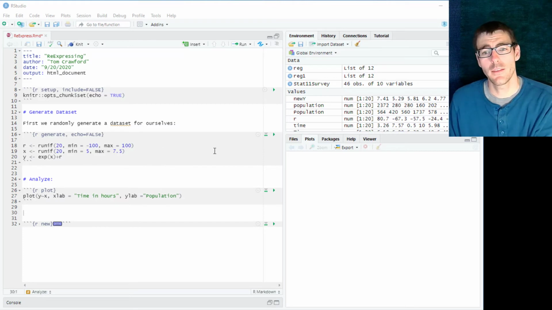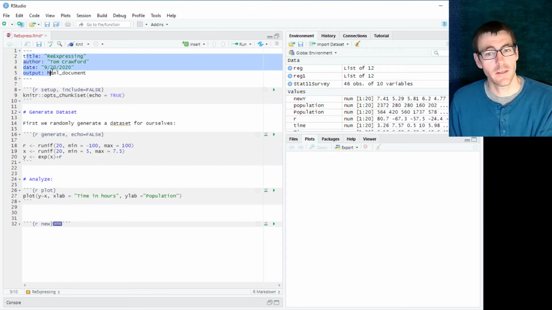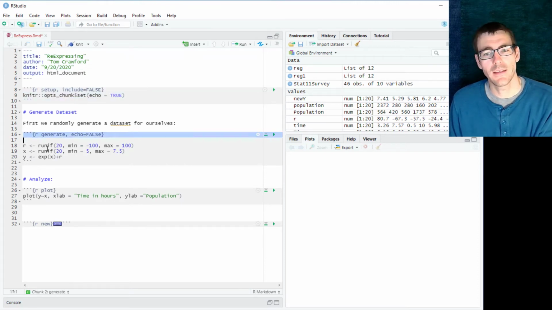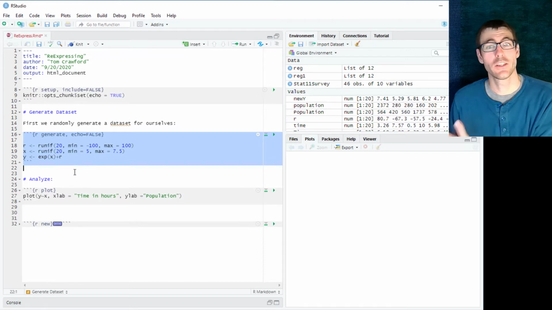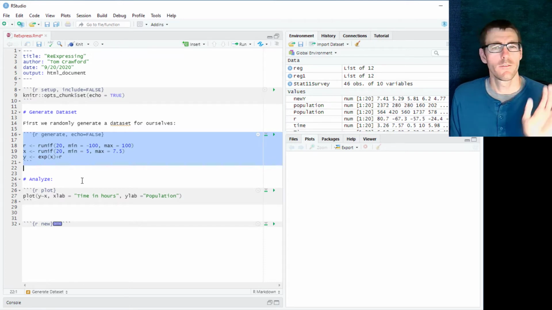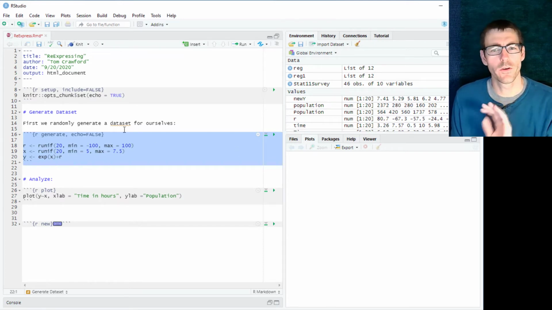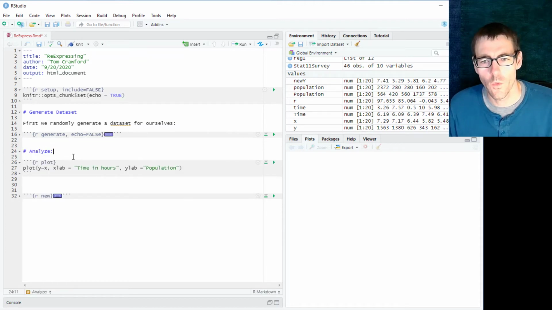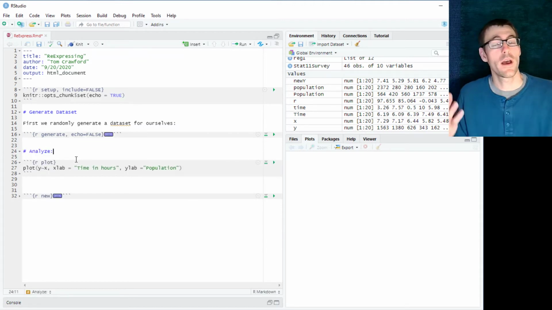So in this R Markdown file, I have my title information, I have my setup, and then I added this dataset generating code chunk. Feel free to take a look at it, but we're just going to ignore this for now. We're going to hit run, that's going to generate our datasets, and then we're going to move on from there. So I have X and Y values.